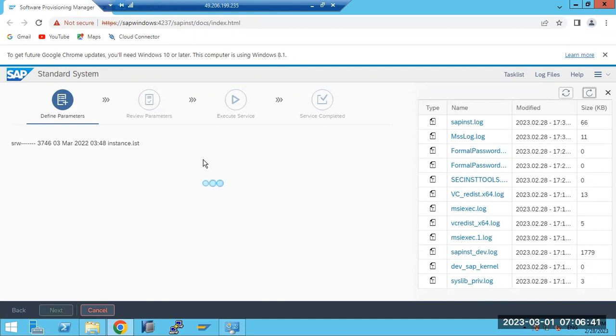So inputs we have to provide. After that, it will take a few hours to completely build the systems and everything. SAP installation is one of the big exercises compared to other software installations. Other software we can download, double click, and it will be installed. But for SAP installation, it's a separate procedure. That's why people concentrate on it.